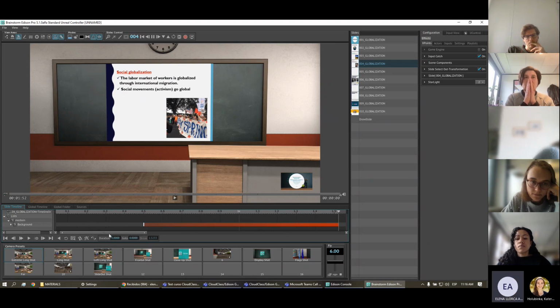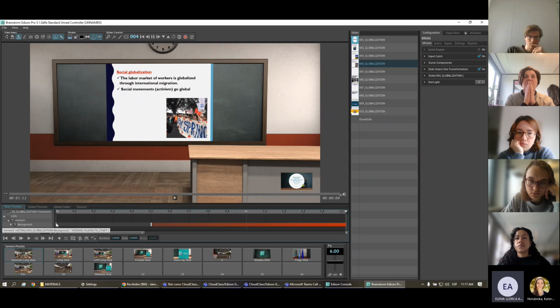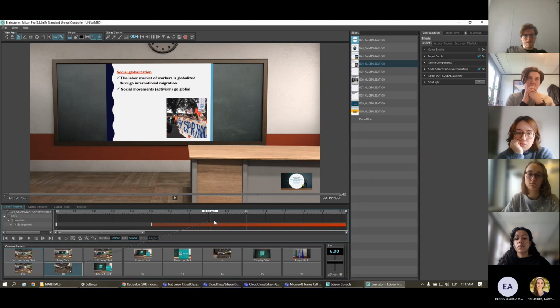If I move, let's say I'm going to use one of my new camera presets, which are quite strange because they are like from the chair, but so we can see it clearly. So if I want slide number 4 to jump directly to this camera preset, then I will put it just at the beginning, okay?